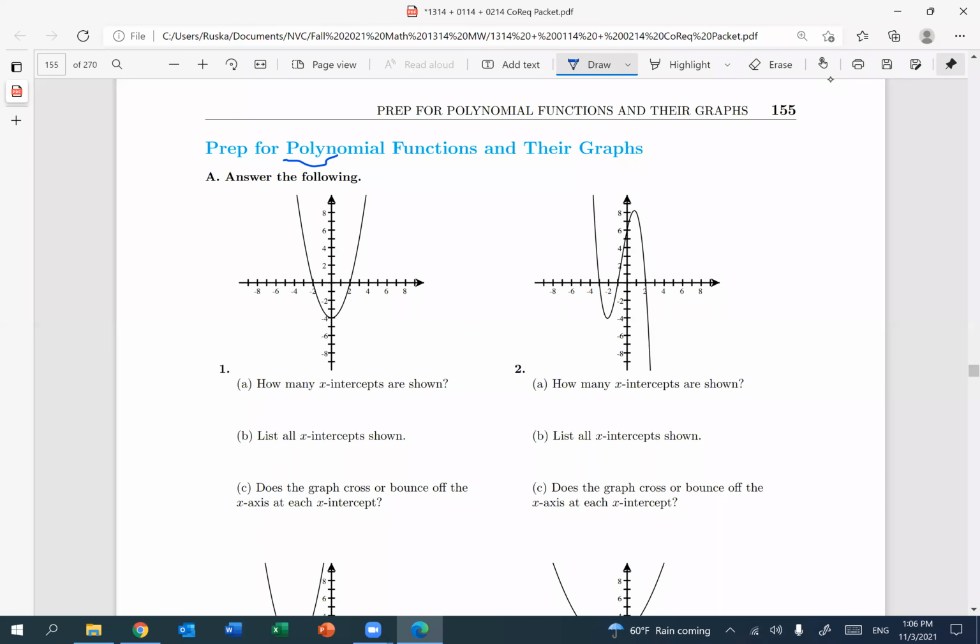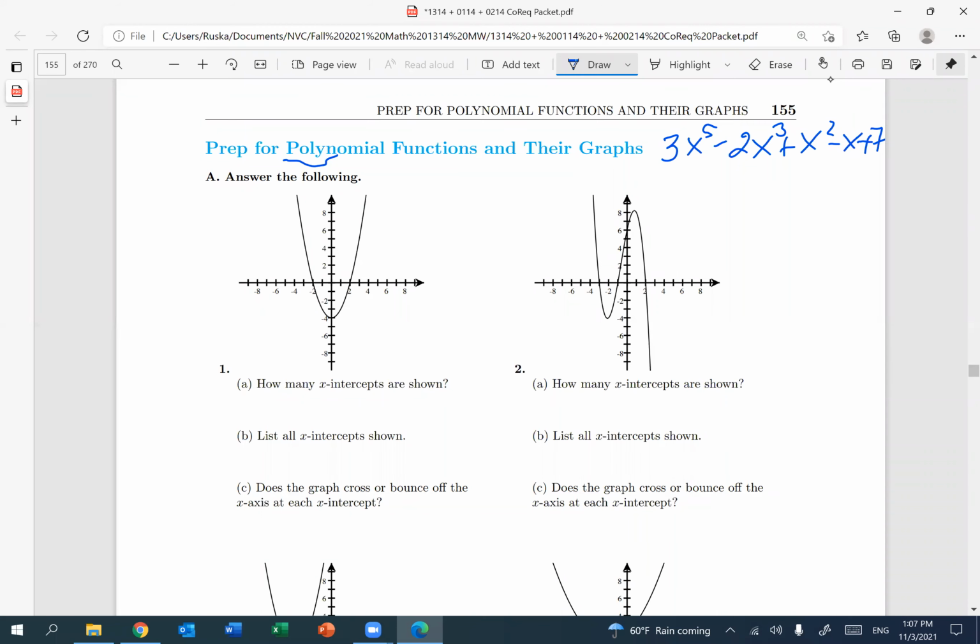So the polynomial looks like, I'm just going to give you an example, like 3x to the 5 minus 2x cubed plus x squared minus x, plus 7, for example. This function is an example of a polynomial function, which has x with exponents, and it can be a higher exponent. The numbers in front, the coefficients, have to be real numbers. The exponents for x have to be natural numbers, like 1, 2, 3, 4, and so on.